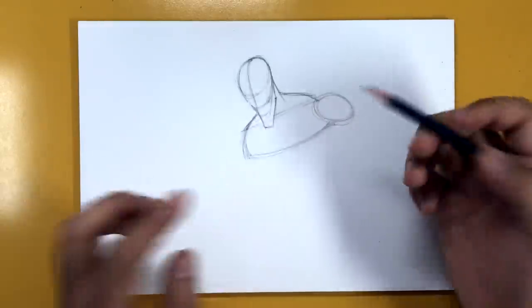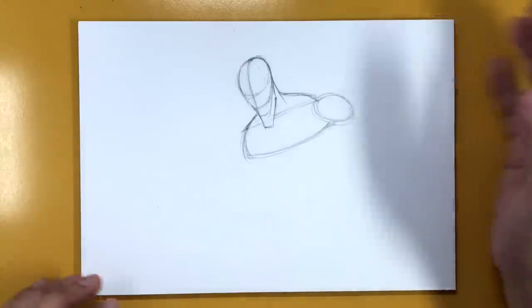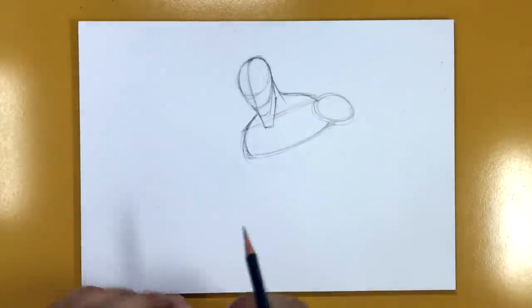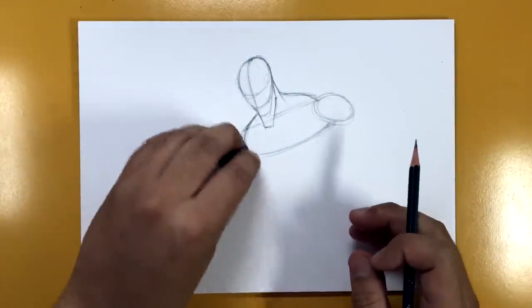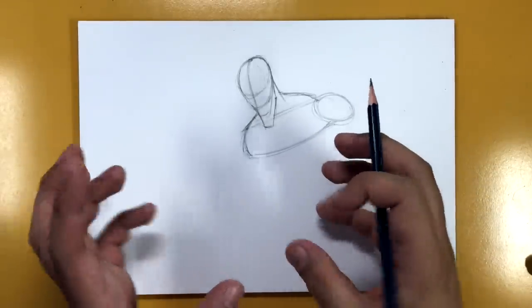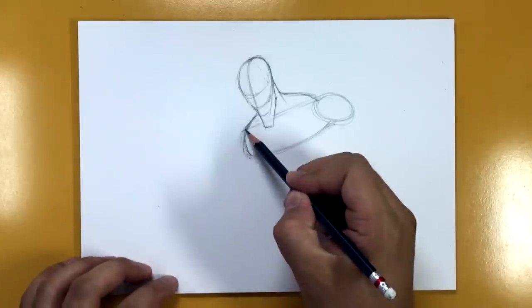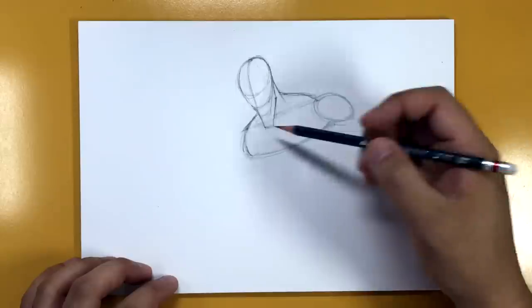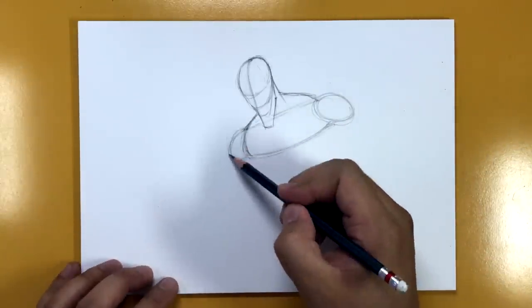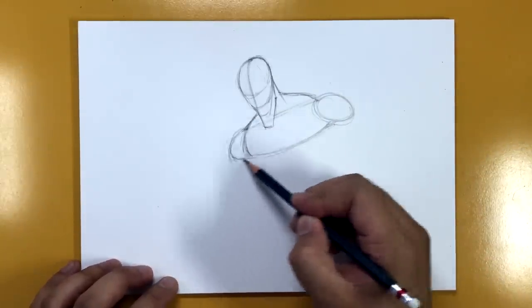Now, Cletus Kasady, the guy who embodies the Carnage outfit, is a skinny guy compared to Venom, so we're not going to draw him big and bulky. We're going to draw him kind of slim, kind of cut, I guess you could say. Okay, so there you go. There's the chest line right there. I'm gonna draw from here, half circle, that's going to be the shoulder right there.